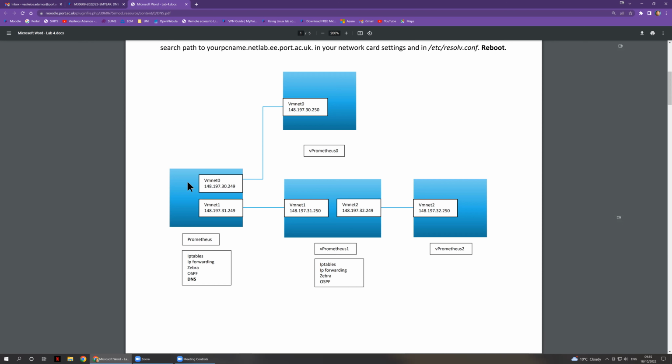So if your DNS server isn't working and you have 2 DNS servers configured, you will still be able to ping Google and browse the internet, but you will not be able to ping your vPrometheus 012, for example, if there's a problem with your primary DNS server. Okay, so there are little tricks like that that we can do, and we'll show all that in the lab as well anyway, so don't worry.